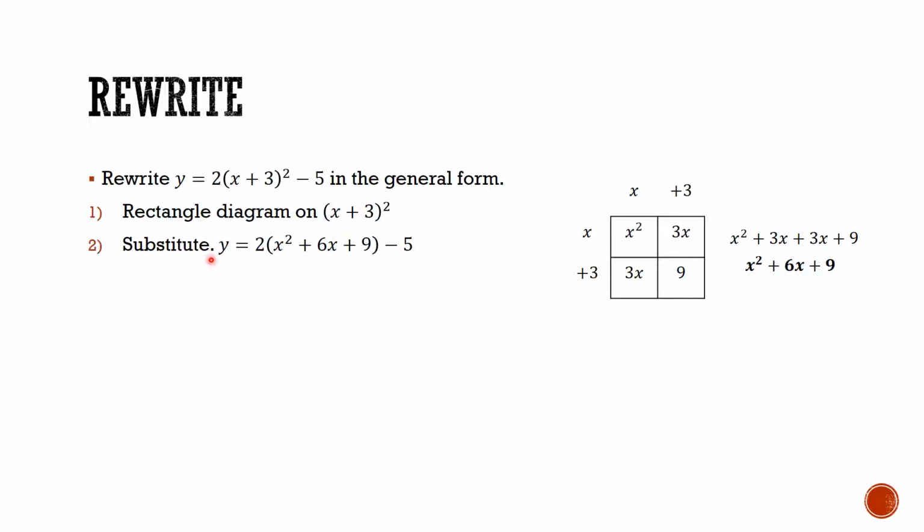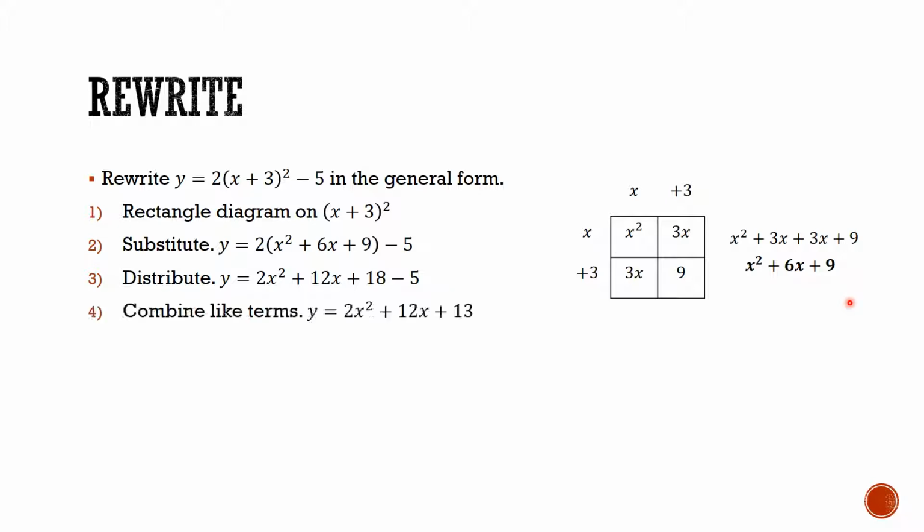Then you substitute it in. So before we had x plus 3 squared, but now we just said that those two are equal. So instead of having x plus 3 squared, we put in this trinomial. Then you distribute that 2 in, so 2x squared, 12x, 18. And then that minus 5 is just hanging out because it was here, so it's got to hang out. Then you can combine like terms. The only terms that are the same are 18 and 5. They have the same variable component, so 18 minus 5 is 13.